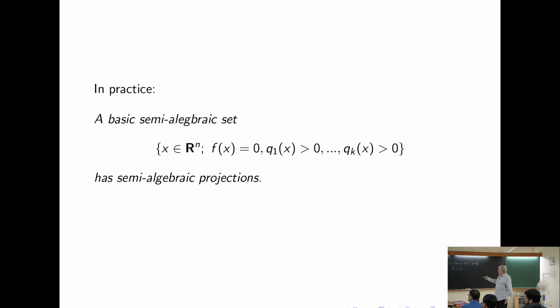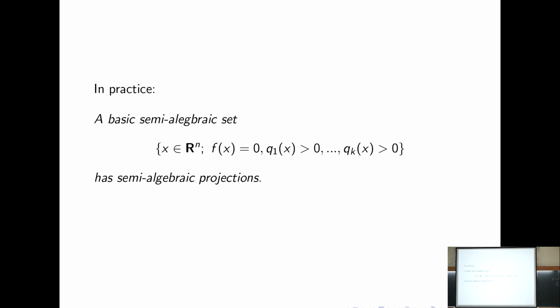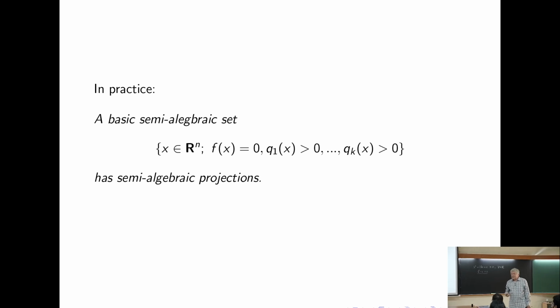So in practice, this is known as Tarski's principle: you take such a semi-algebraic set. This is called the basic semi-algebraic set, given by a number of equalities and inequalities. And you project it. That means, of course, there are some quantifiers when you project. You take only 2 variables out of 3. There exists a point in the fiber which satisfies this. Well, the projection also is semi-algebraic. Non-trivial over the reals.